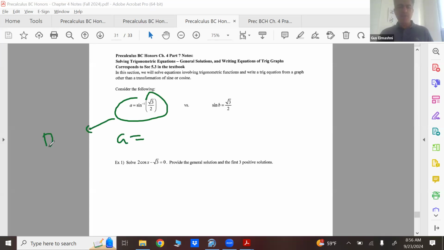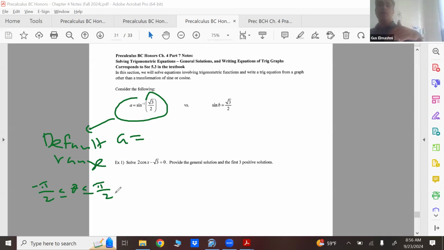What's my default range for inverse sine? We've talked about this a few times already. Thank you, Thomas. Inclusive. Why does inclusive matter? Because you want the entire output. The entire output for sine is from -1 to 1. When you think about the sine graph, y equals sine theta, you want the complete range from -1 to 1 inclusive, right? So when you do inverse, you have to make sure that you're using that as your input.